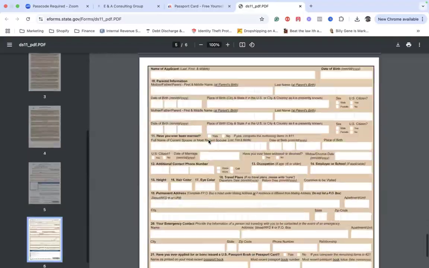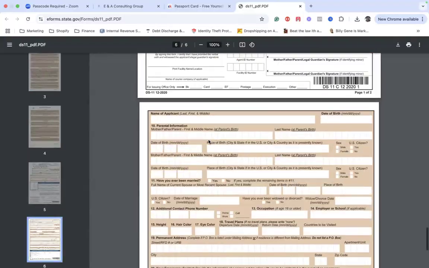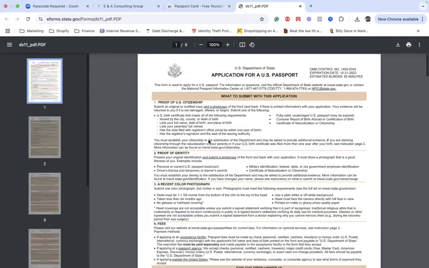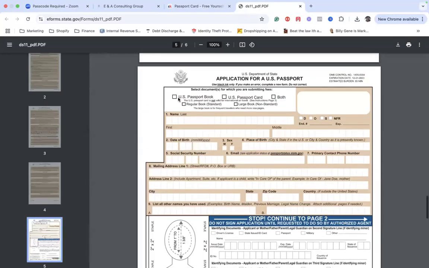Paying about $165 for these cards. And when you submit your application, you want to basically get both. You want to get the passport book and the card. You want both of them because the card is what you're going to use, right? It says the U.S. passport card is not valid for travel by air. So you use the passport card for travel, and then the book is for you to have as another additional form of identification, right? And it's telling you on the document itself.